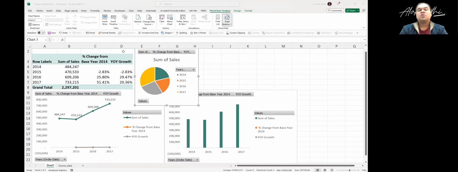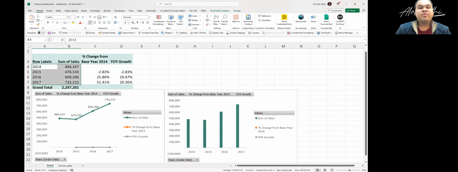Not at all. No. But why not? Because we use a pie chart when we want to see the contribution of sales from different segments or different categories or different years, but we want to see a trend. A pie chart just shows a portion. It's just like a pizza with different slices. But we don't want to see the different slices or the contribution. What we want to see is the trend, how the sales is going. So a pie chart is definitely not the right chart.